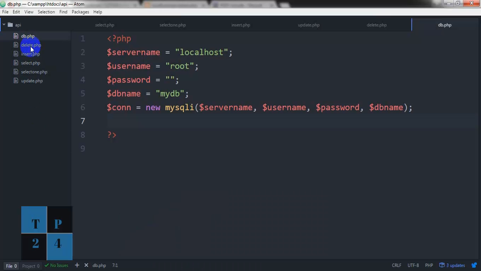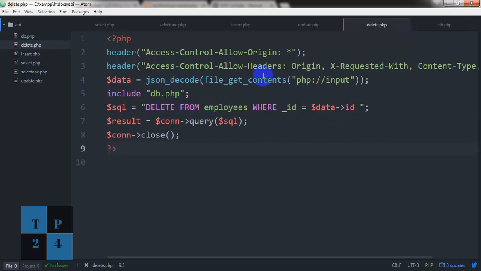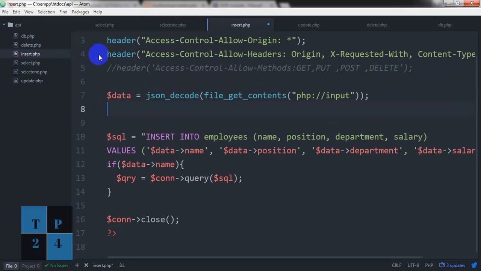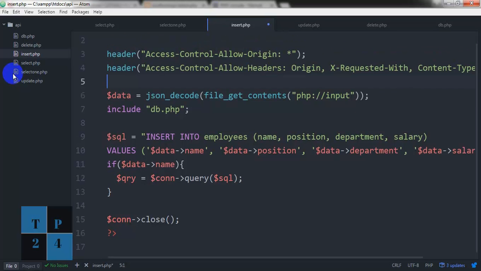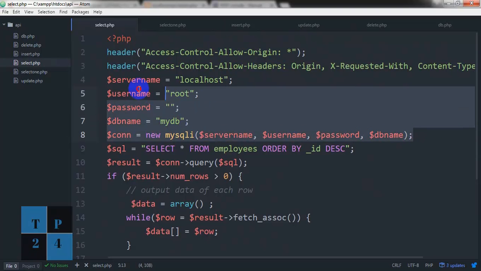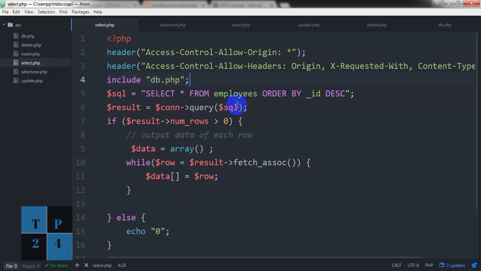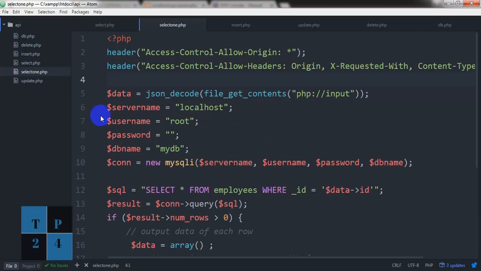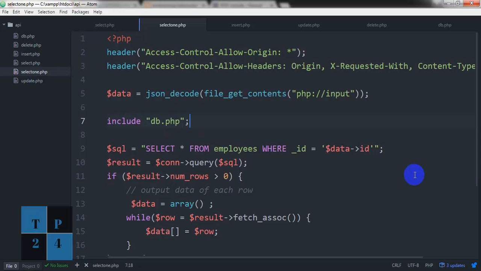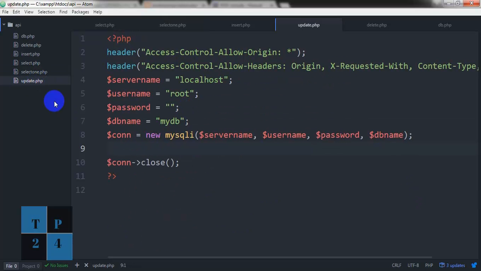So I can include this to insert, and select, and select one, and also in update file.